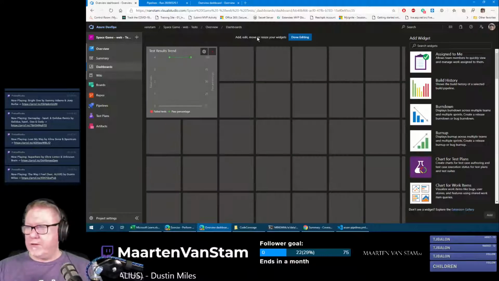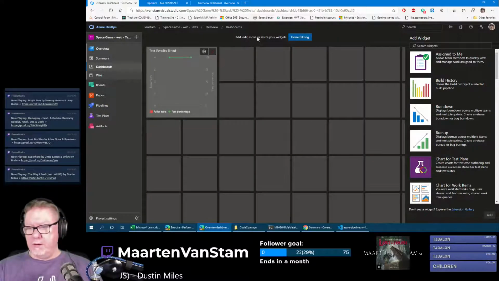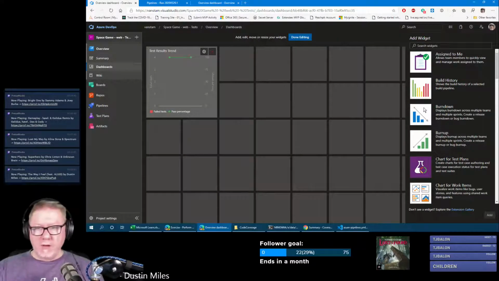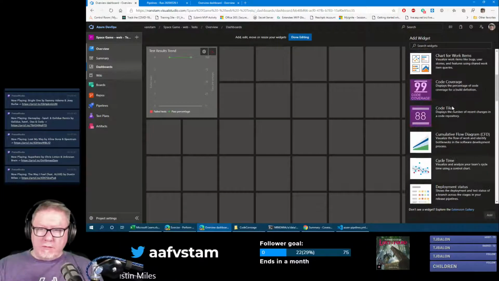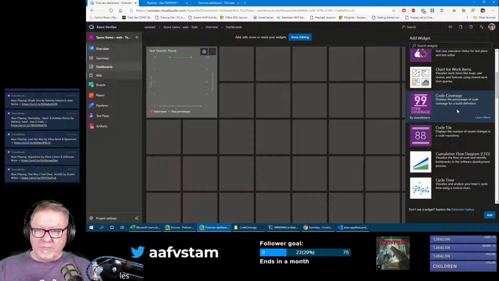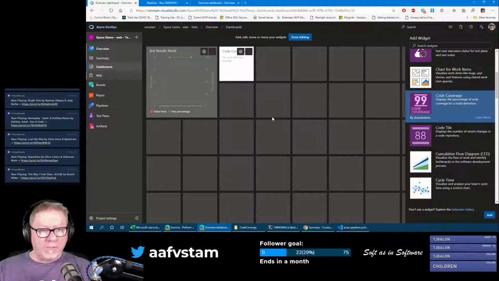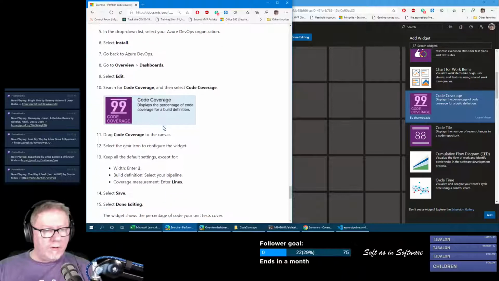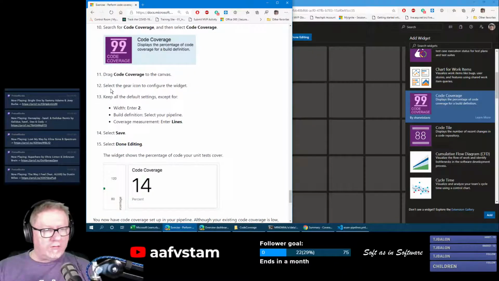Edit. Code coverage. Drag code coverage. Select the gear icon.